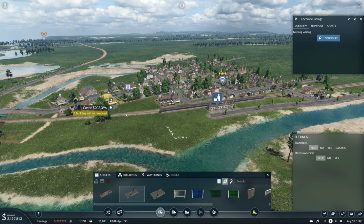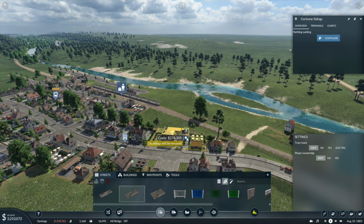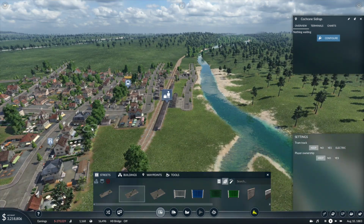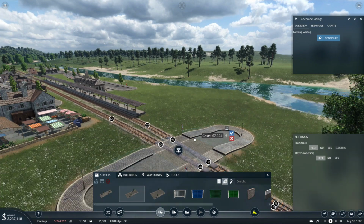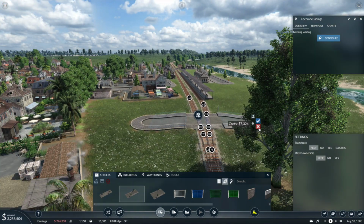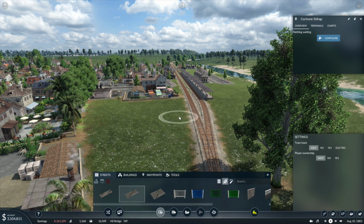And it would be nice to bring another. Oh, I think our switch is in the way here. Yes, it certainly is. So it would be nice to bring in another road. Oh, it's allowing us to bring in a road here. But the question is, can we get that junction nice and flat? So a good way to do that is, like I was showing before, we'll just force the game's hand by flattening out some land either side of the track, and we'll go ahead and we'll put a road in.